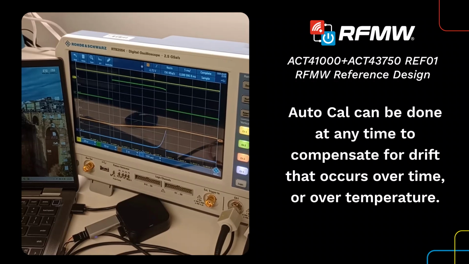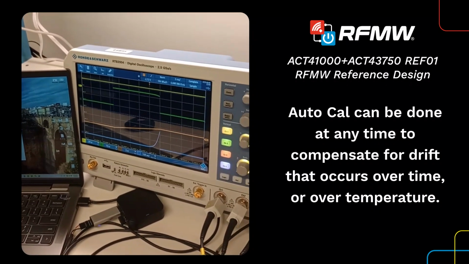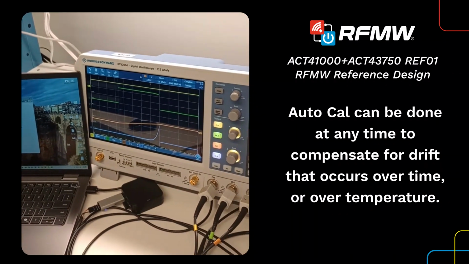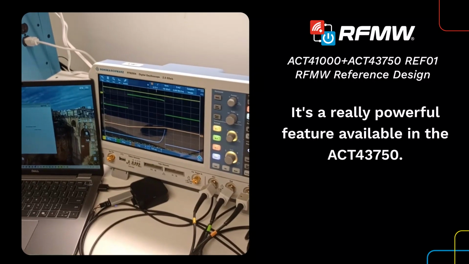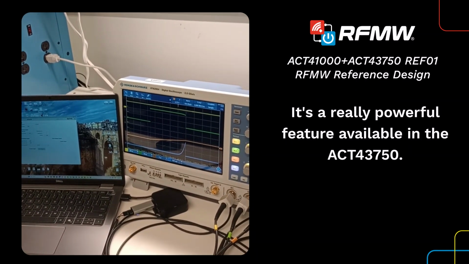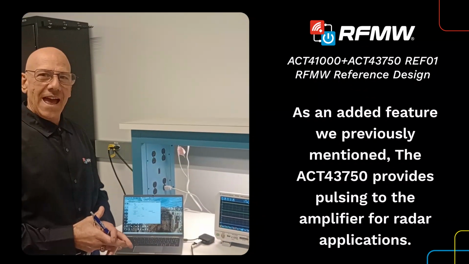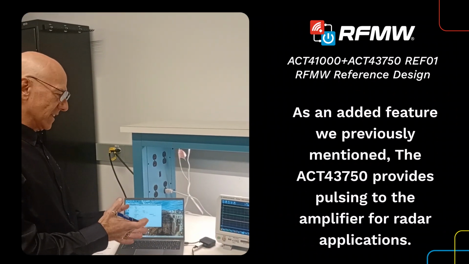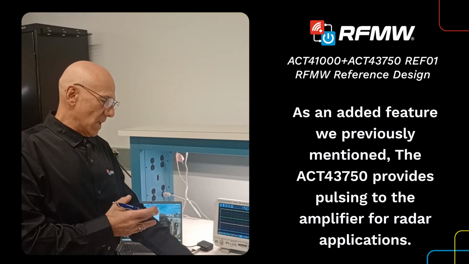Autocal can be done at any time to compensate for drift that occurs over time or over temperature. So it's a really powerful feature available in the ACT43750.